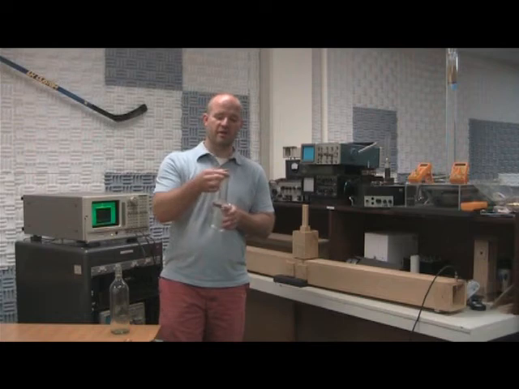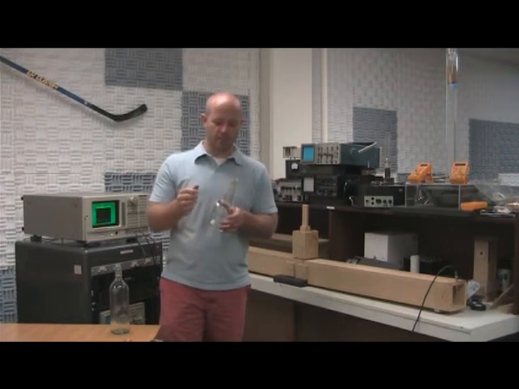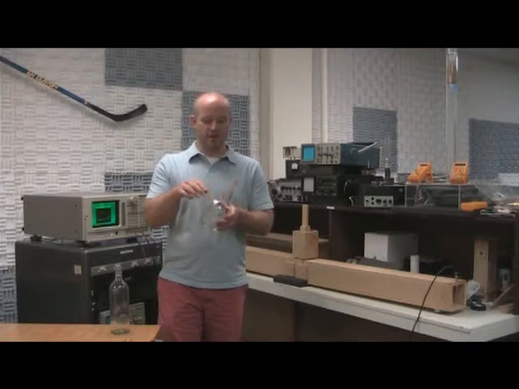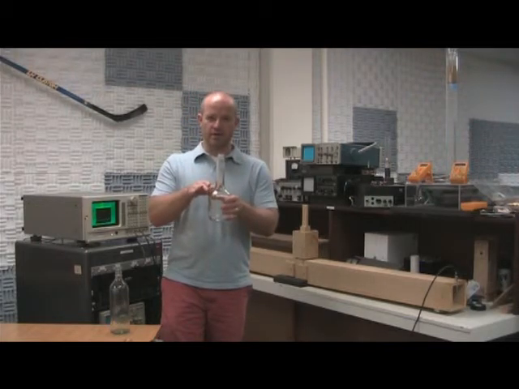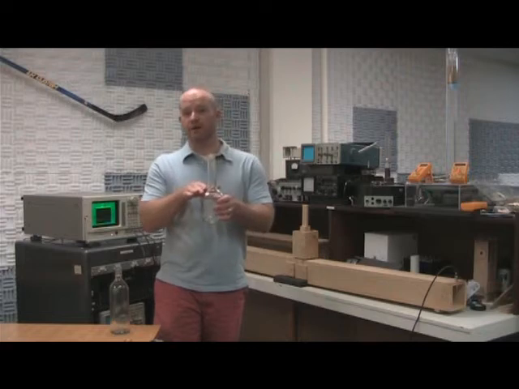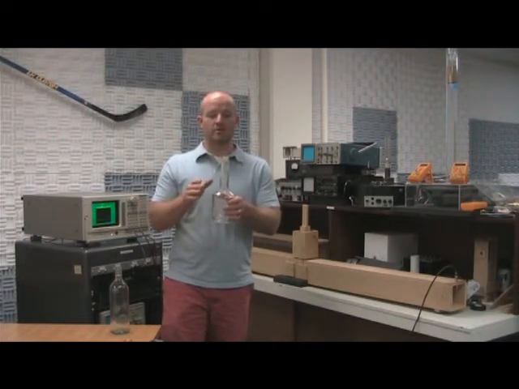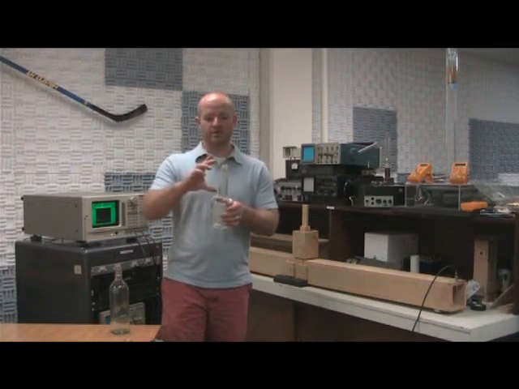This is a rather thin lip here at the top. And then we add another correction factor at the other end. Because of the shoulders here, that acts as sort of a flange and perhaps a better model for that would be 0.8 of the radius. So add those two correction factors in and you get an effective length of this neck.